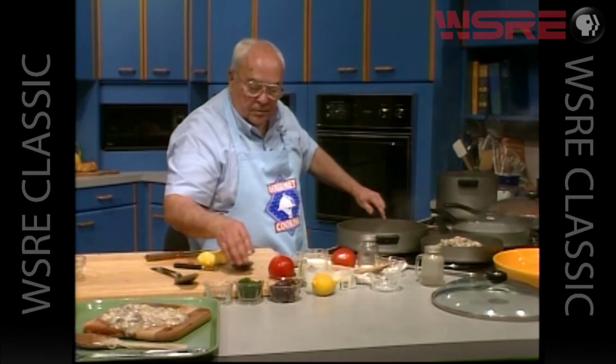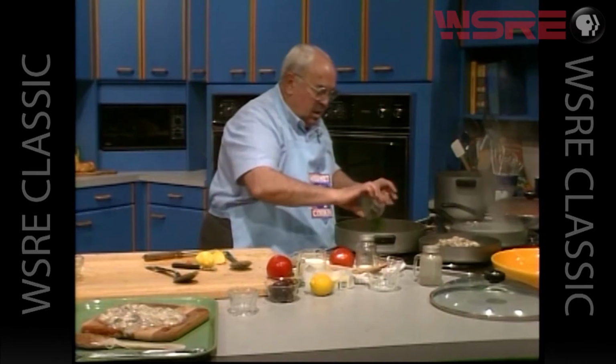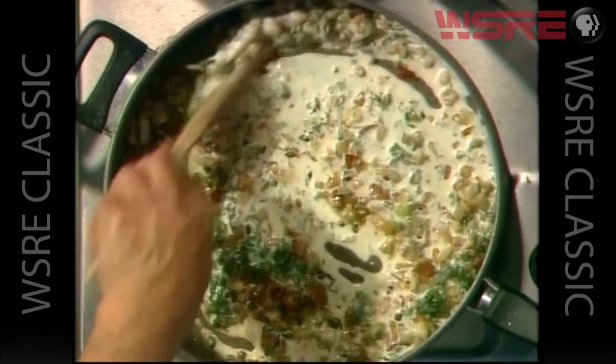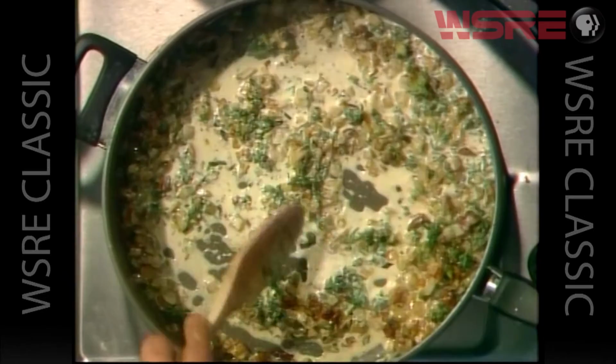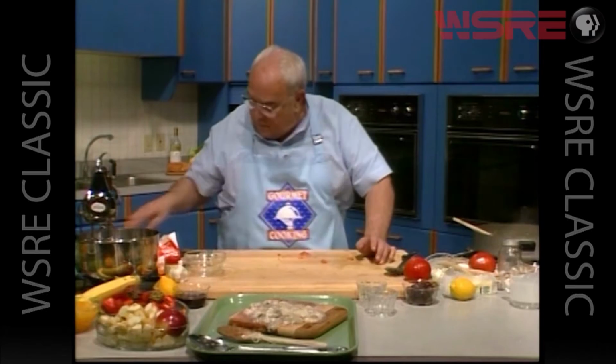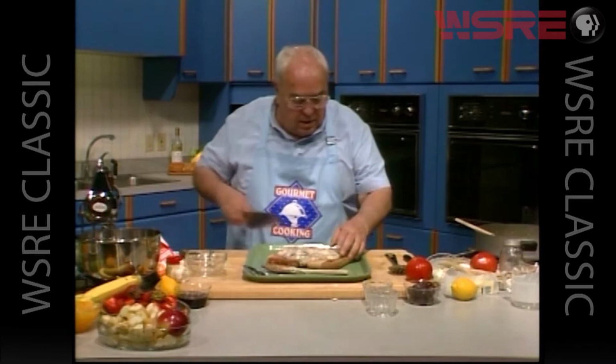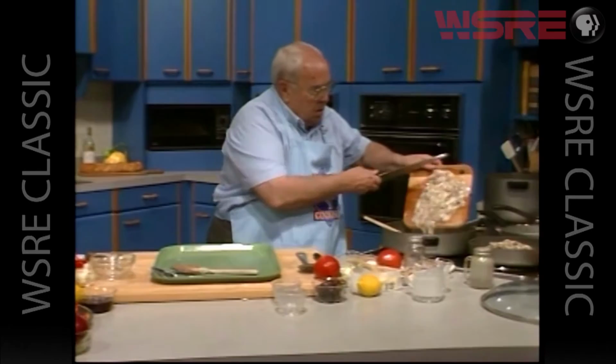We'll add the basil, the parsley. We added the white wine already. And now we can add 3/4 cup of cream. And we'll start that cooking. And in a few moments, we will be able to add the other liquid. Now, let's go back to our oysters, which we're chopping. Clear this board a little bit. All right. They're chopped enough. They can now go into the mixture with the cream. Putting this aside.